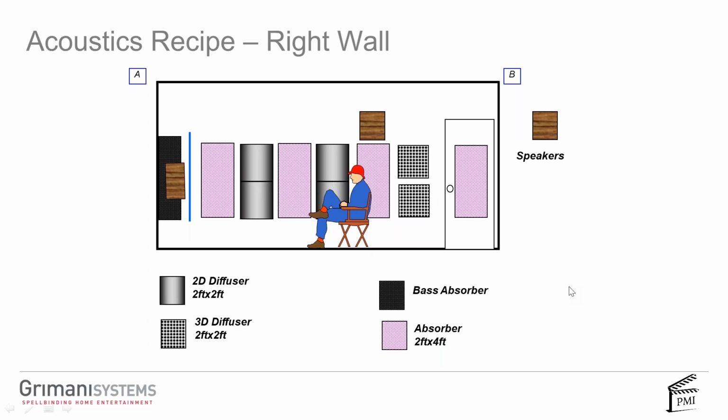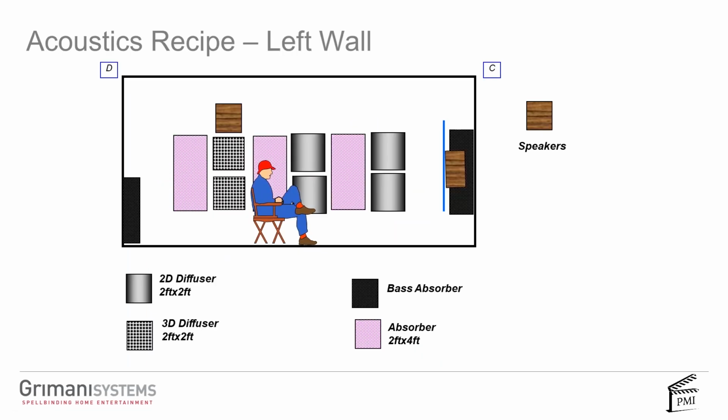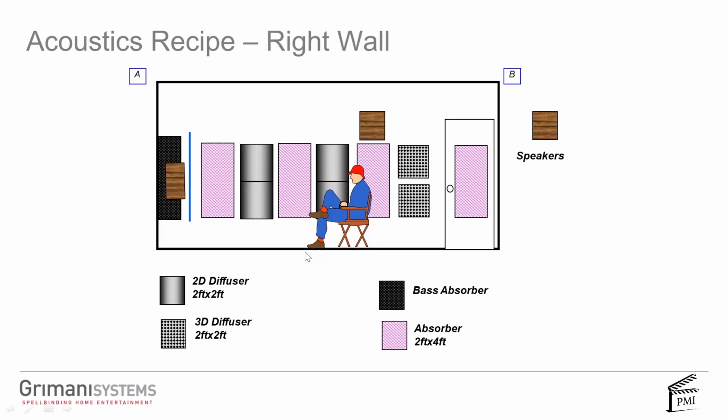Right. So somebody out there is probably going, wait a minute, that looks totally different to this. This is the left wall, that's the right wall. Yes, it does. The pattern on the 2 walls really is best laid out in a slightly different way, to where what's on the right wall is a slightly different pattern in terms of scattering and absorption than the left wall. And I know that sounds totally counterintuitive, but actually it provides a lower, the real term is a lower interaural cross correlation. It provides more asymmetry in the character of the reflections, and your brain likes that better. It just sounds better. I talked about this in a session several weeks ago, so you can go back and refer to that.